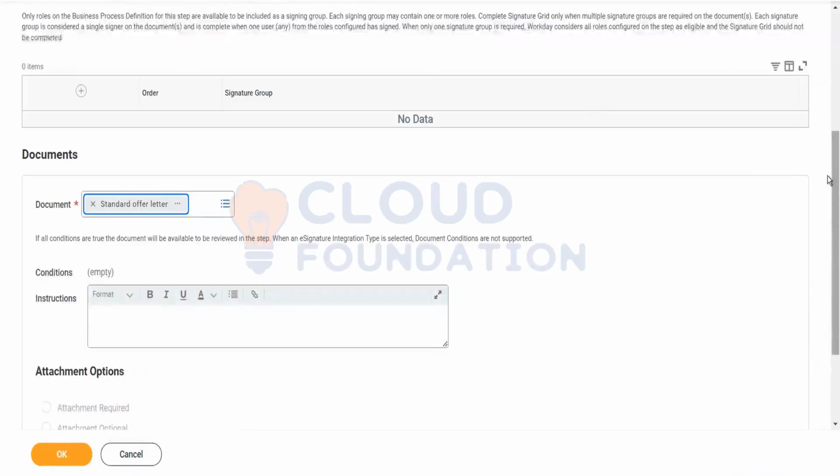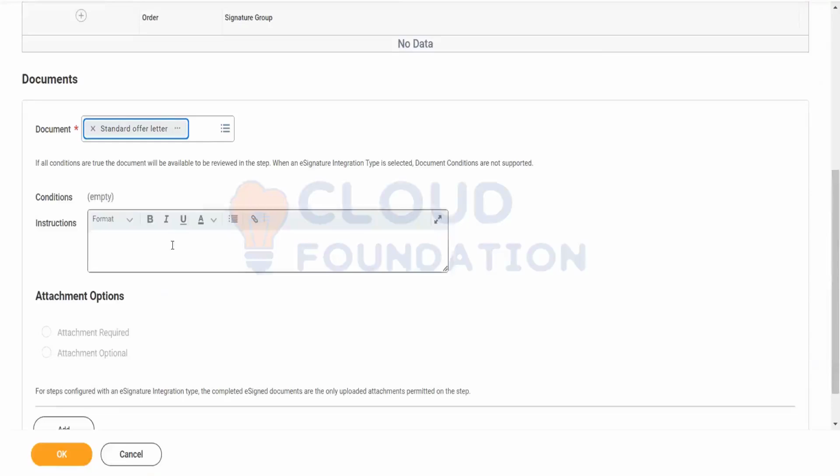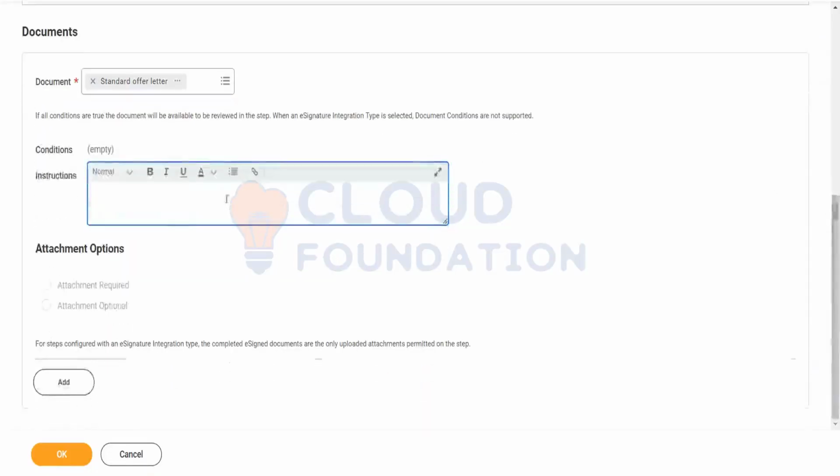That's it. If there is any instruction we want to give to the candidate, we could do it. And this attachment option is like, do we definitely need the candidate to e-sign and then attach?